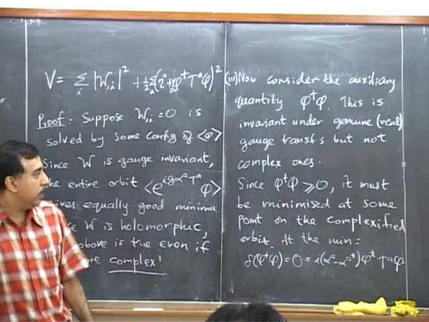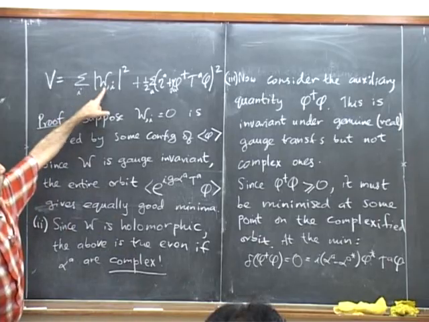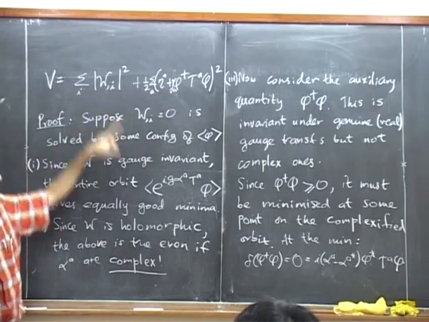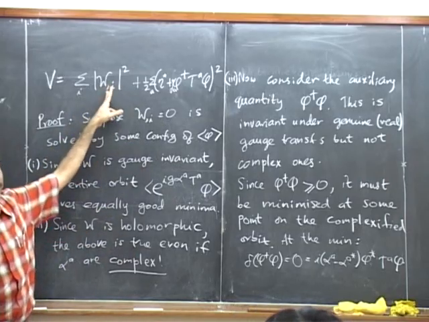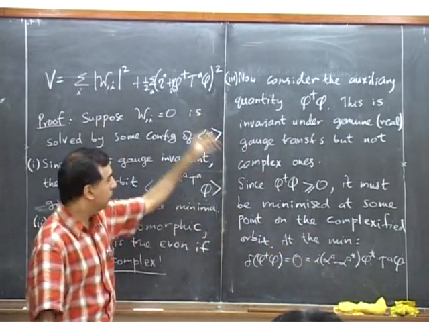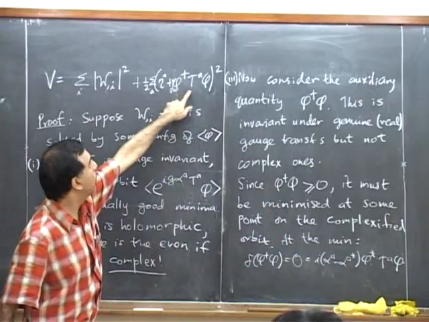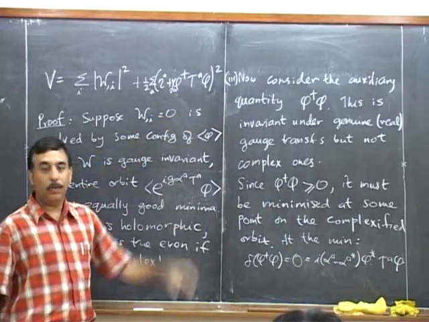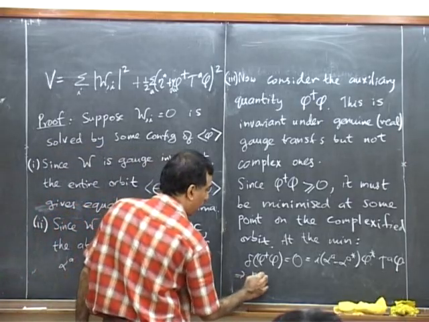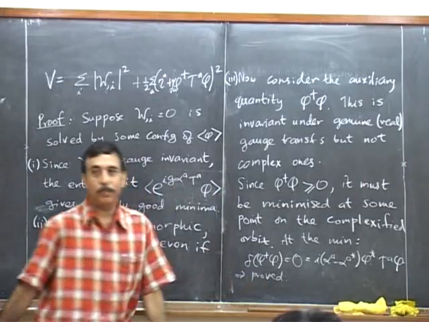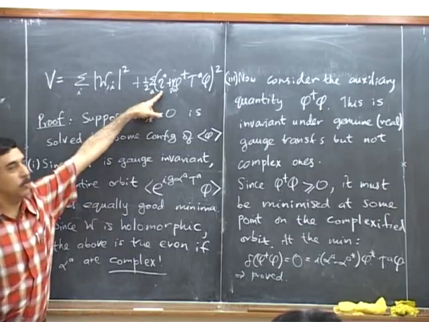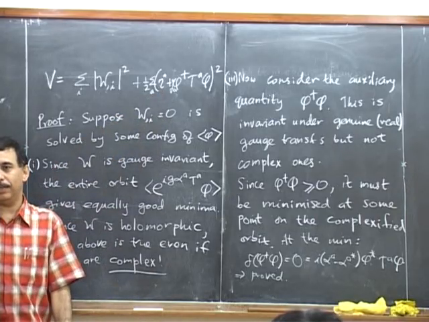Anyway, but now you see what we've achieved. We've taken a vacuum configuration that makes this 0, and we found an orbit of it which continues to always make this 0, and there's some point on that orbit which also makes phi dagger T^A phi 0 and thereby makes this 0. Okay, so we proved our theorem, which is that if the F term conditions are satisfied, we can always make the D term conditions satisfied, but only as long as there is no eta. If there is eta, then life is different.